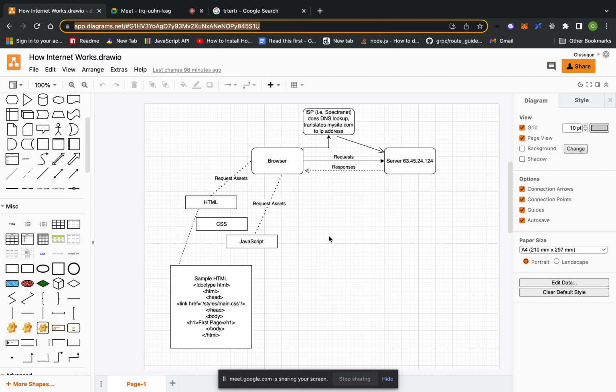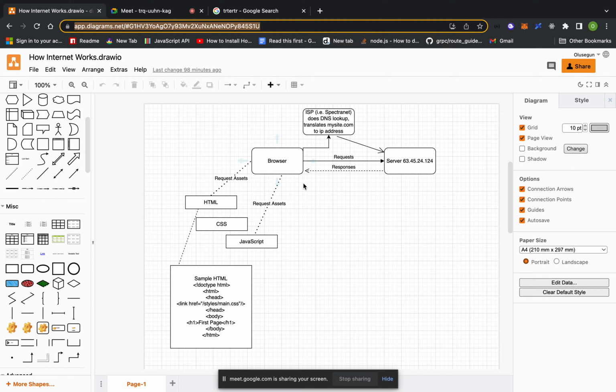Let me repeat again what I've said. Basically, the internet is just an interaction between the browser and the server. The browser says, hey, I need to access mysite.com. The server says, okay, I really do not understand mysite.com, can you translate that for me?